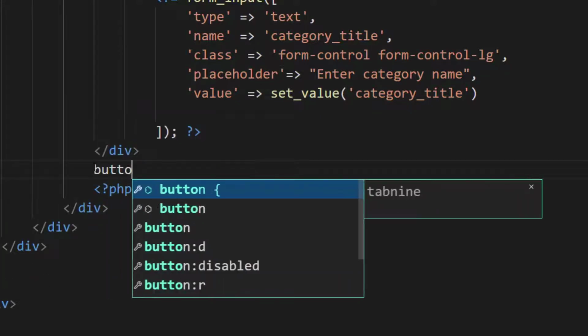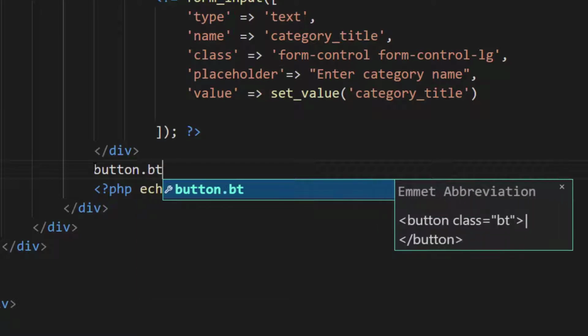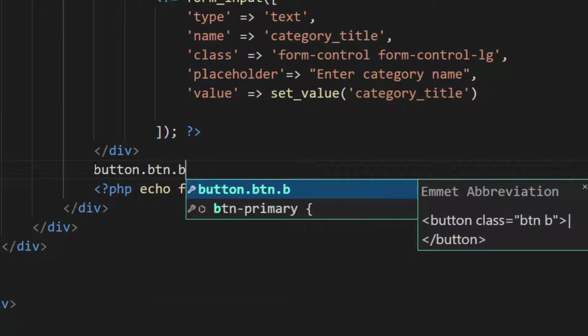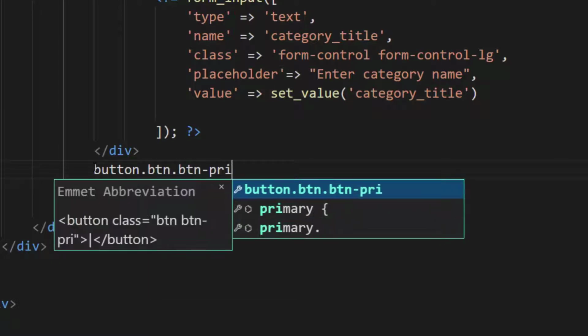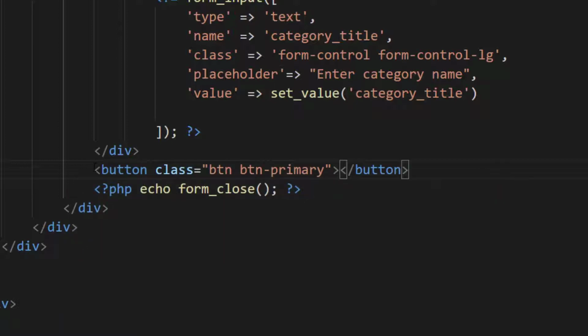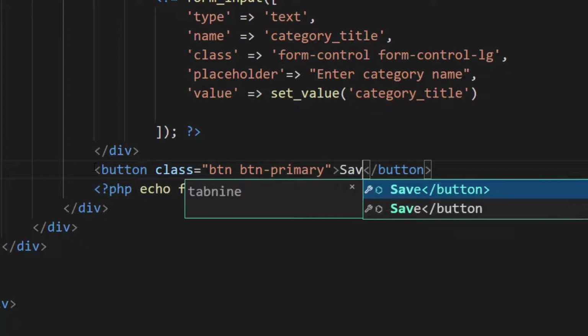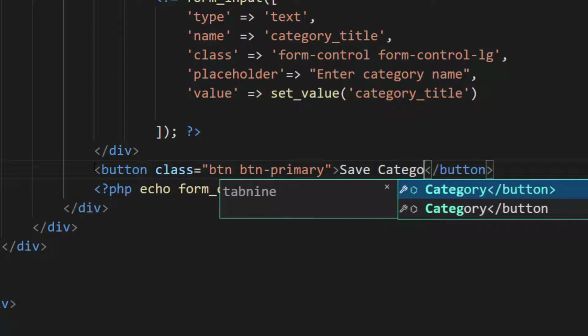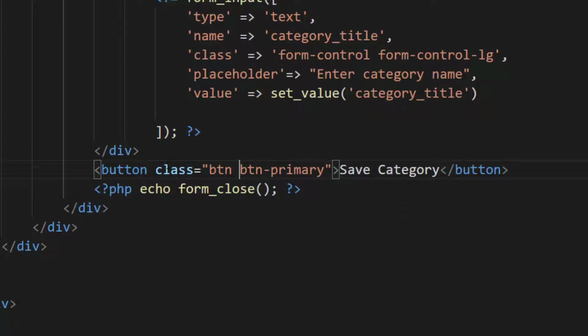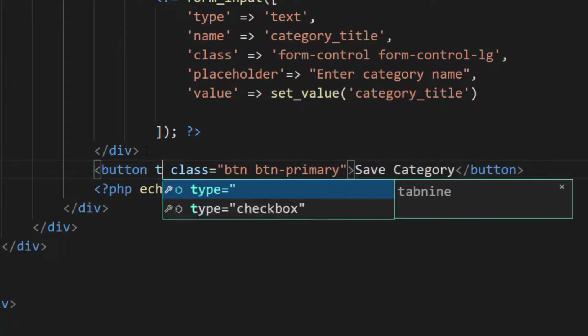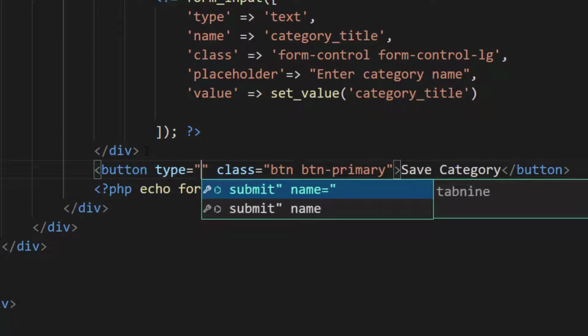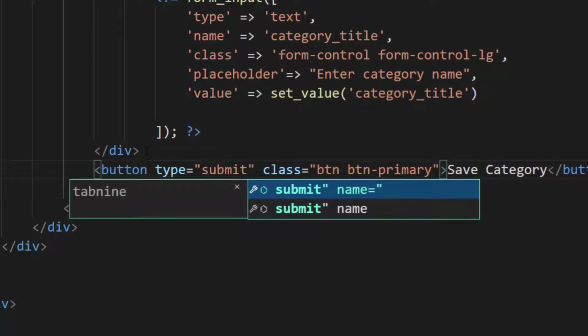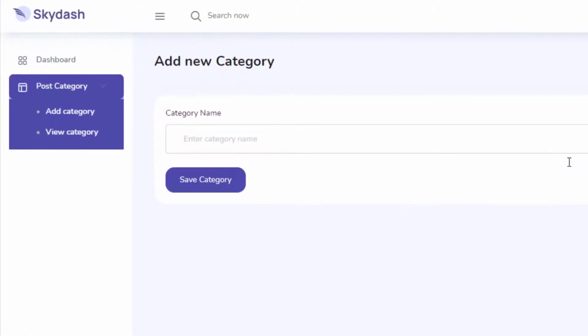So I just add a button, btn, and the btn primary, and save category, and the type is submit. So here is our save category.